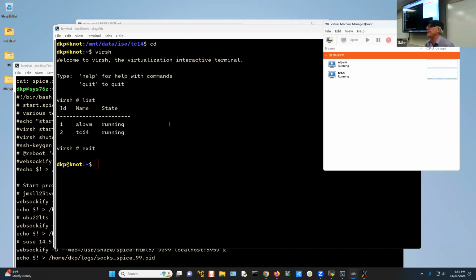And I can't find the IP to TC64 or AlpVM. How do I find it? Well, there's 100 ways to do it. I'll show you one way by using the virsh command.